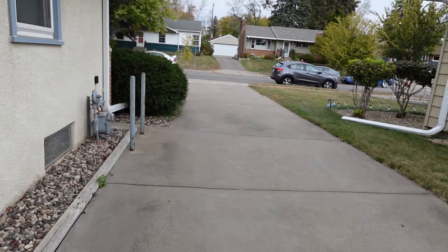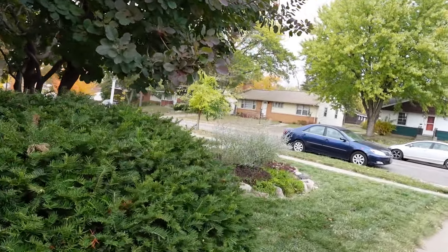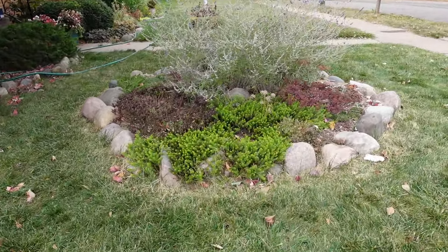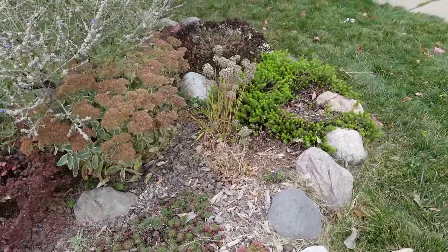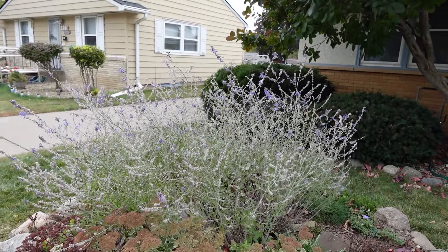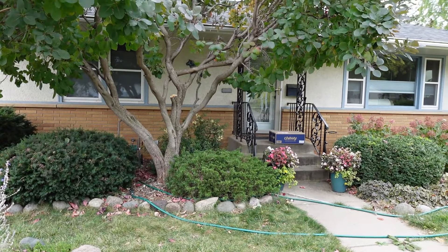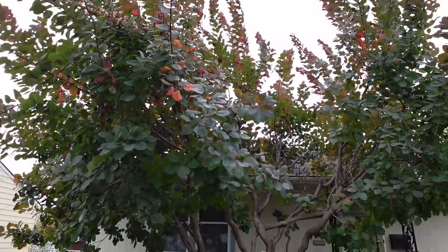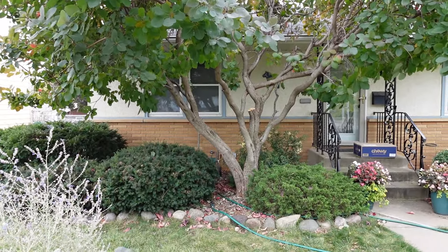Walk up front here — there's some really nice fall color, kind of at peak, a little bit late this year just because we had a rainy summer which the trees really liked, and then a warm fall. Up here the sedum is looking good. This area looks kind of messy, I feel like I need a little revamp. I always love the Russian Sage though in the middle. Oh, we got a box from Chewy for the kittens. This gets really beautiful fall color — the smoke bush tree. And next year when I trim it I think it'll be much more even.